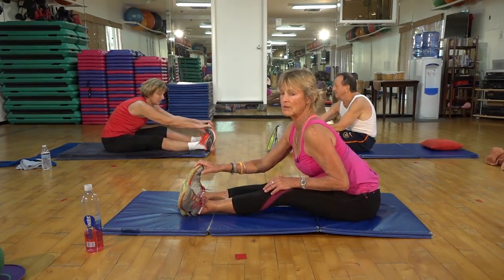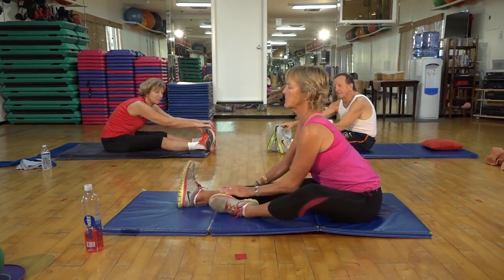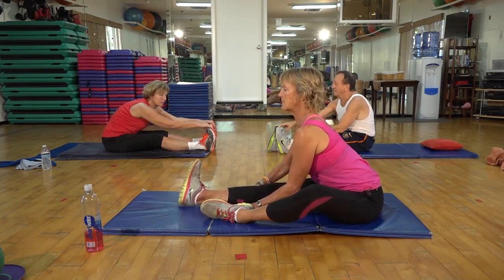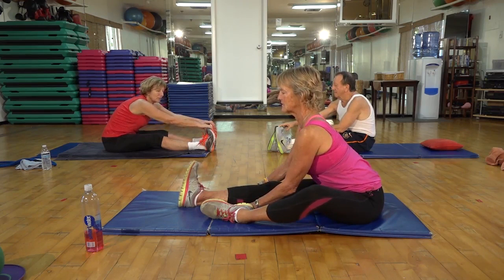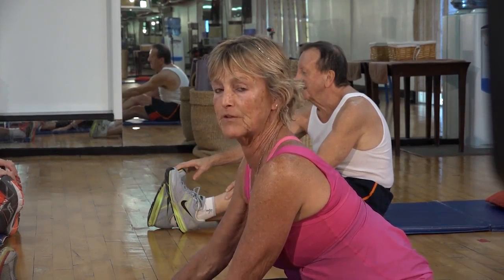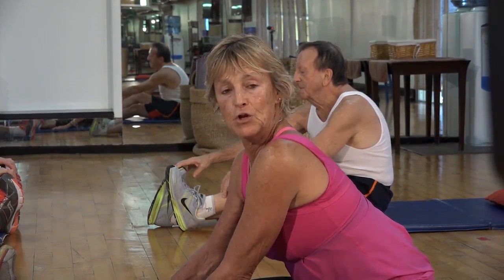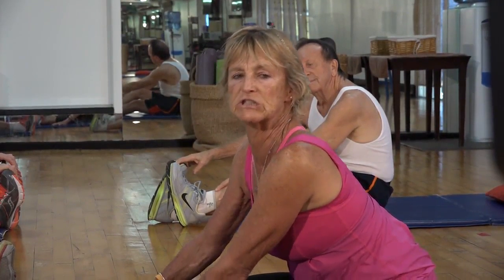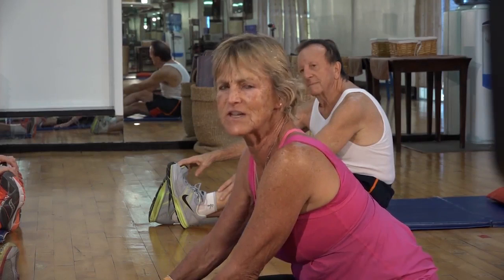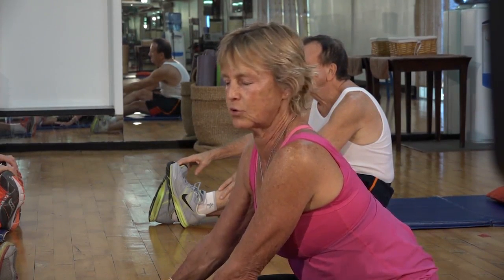Now I'm gonna really modify. I'm gonna bend my knee a lot right here, and I'm just gonna put my hands on the floor to stabilize. Getting my rear end out behind me and holding that stretch. Julia, thank you for reminding me. Breathe, breathe, breathe. Do you know that a lot of beginners in exercise tend to hold their breath? Usually when we're listening to directions or we're trying something new, we tend to hold our breath. So if you catch yourself doing that, just take a second, make some noise.